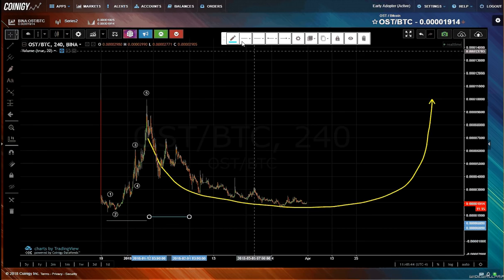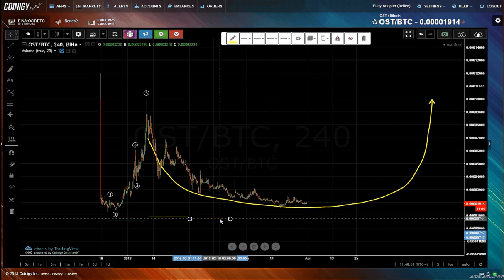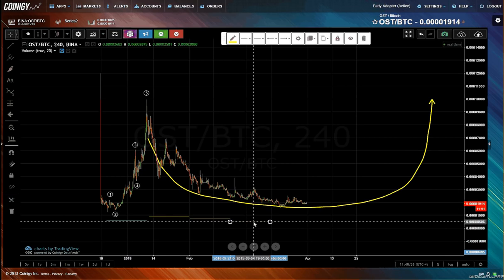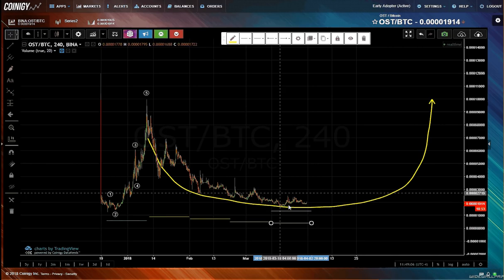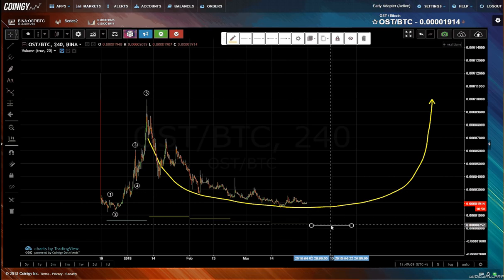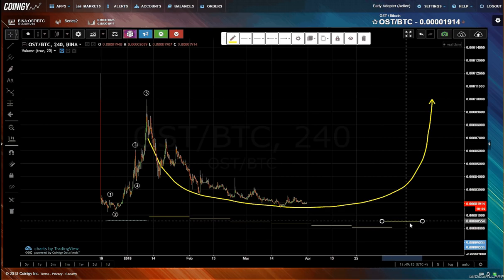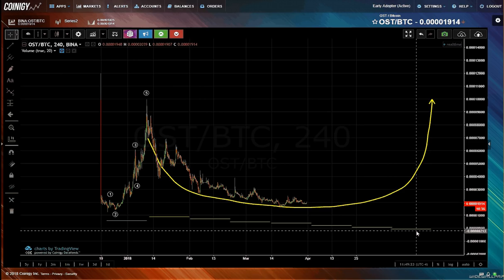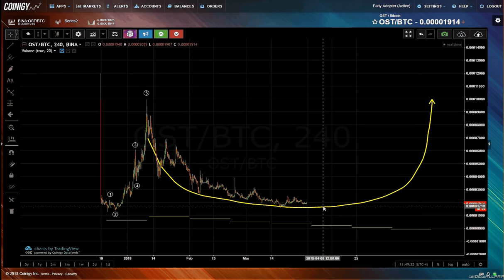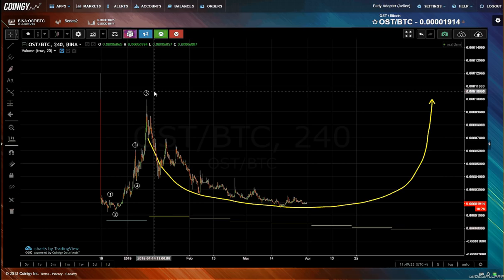Now, if you then take that same length and then measure the current and the projected. So the current is taken 4 times the time taken for the impulse. And then I extrapolate that into the remaining pattern. From a multiple perspective, it's taken 7 times, it's projected to take 7 times as long to finish the correction as the time it took to put in the impulse wave up.